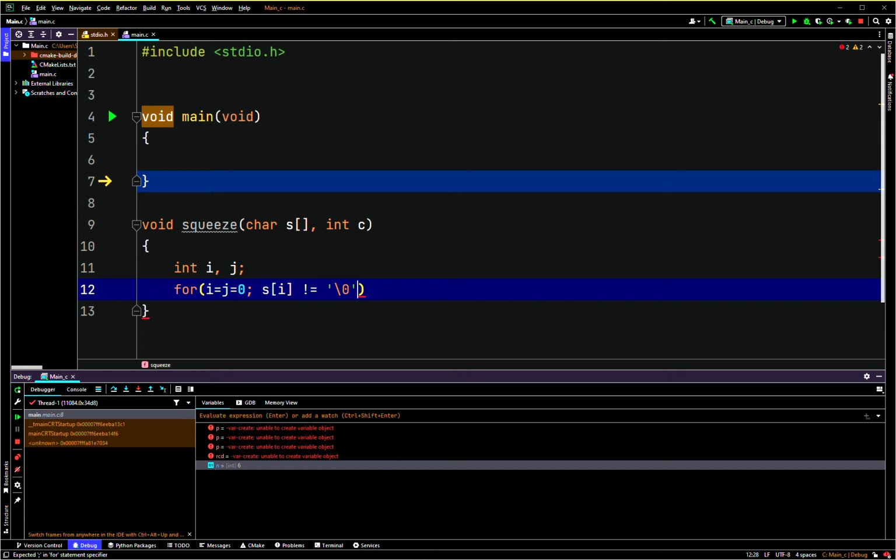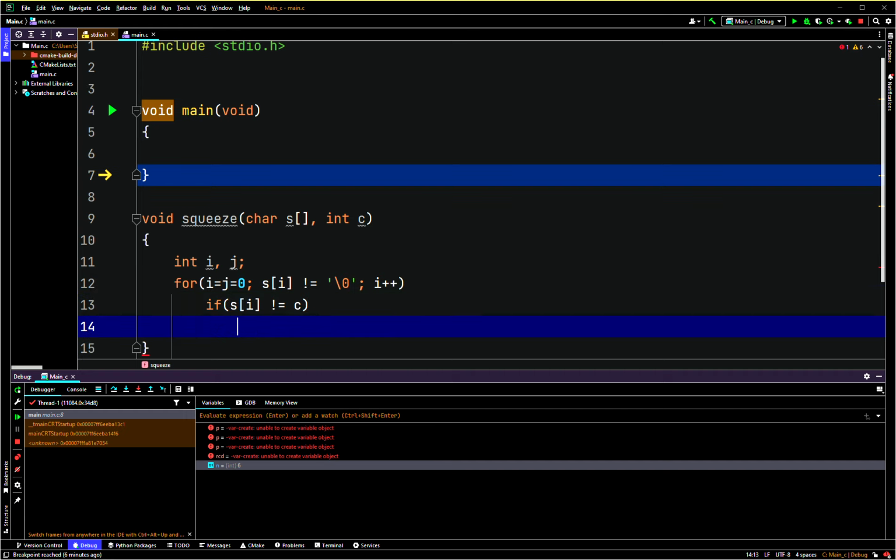So here we're going to have i++. Then we'll have if s array index i does not equal c, s array index j++ points to s array index i.